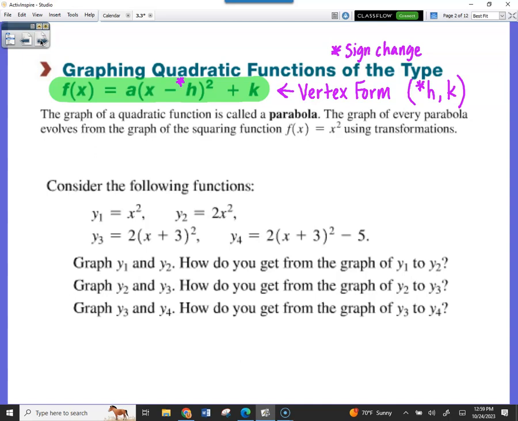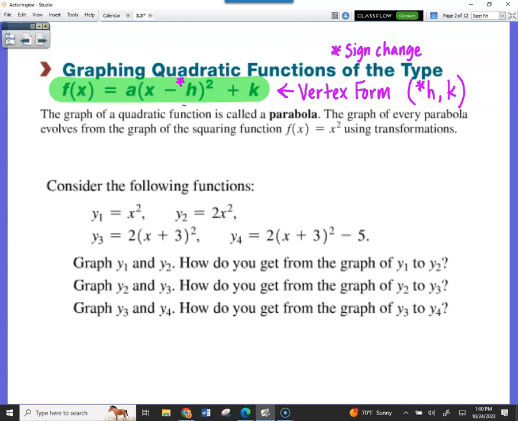We've talked about how any variable that follows a subtraction sign has a sign change, and that is what happens with the h. When a quadratic is in vertex form, you can see the vertex. The vertex is the coordinate point of the numbers in the positions of h and k. So the vertex is whatever the number is for h and whatever the number is for k. It's really important that you understand that vertex form shows you the vertex and you can read it plain as day. Just do a sign change on the h.